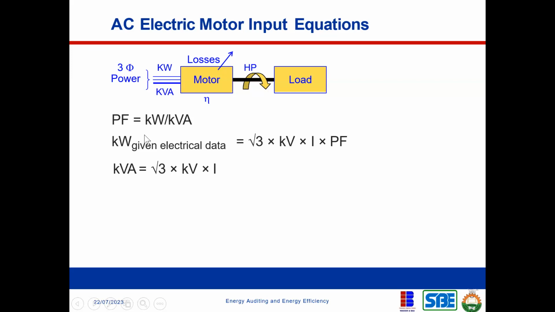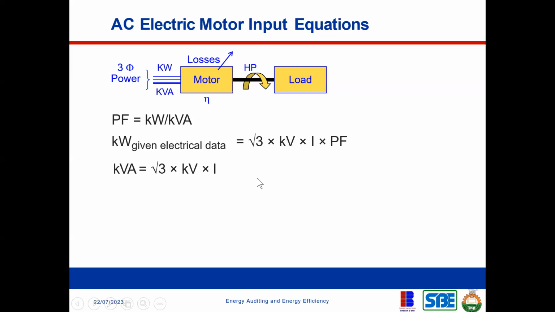So now the energy that goes into the motor is kilowatt electrical. So what is kilowatt electrical? It is √3 times the voltage times the current times the power factor. That is active power, or real power. This is a three-phase electrical system; you see √3 for three-phase. Some motors are single phase, some are three-phase. We assume this is a three-phase motor, because most heavy industrial motors are three-phase.